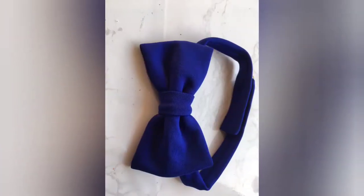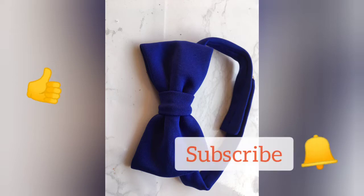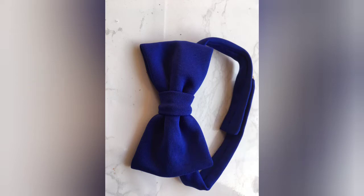So today we'll be showing you how to make this bow tie. But before we get into making it, let's have a runway show of the bow ties.